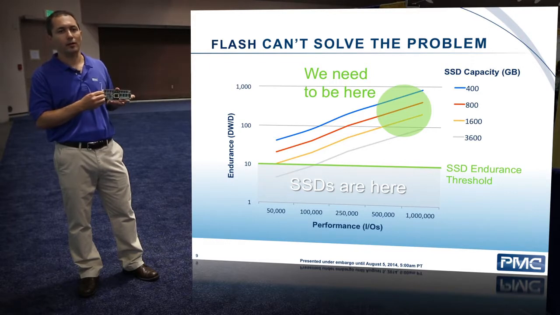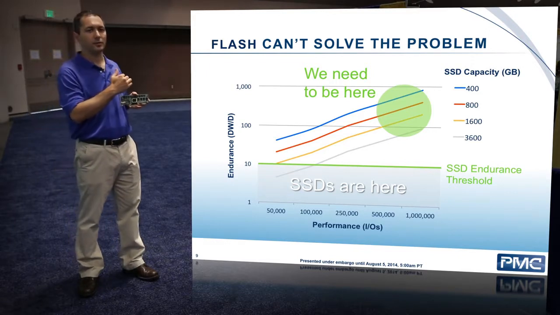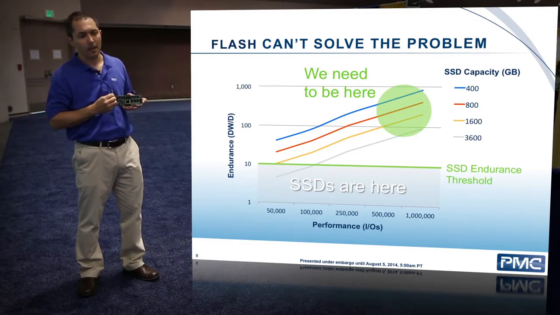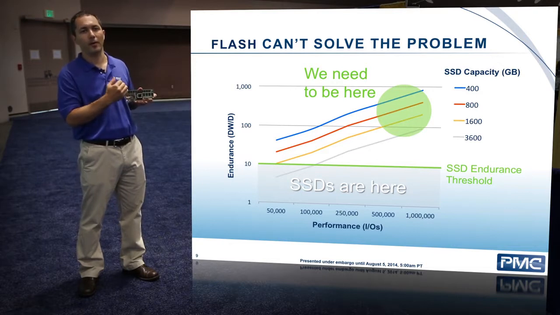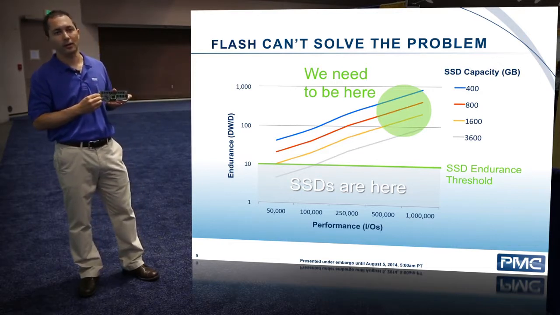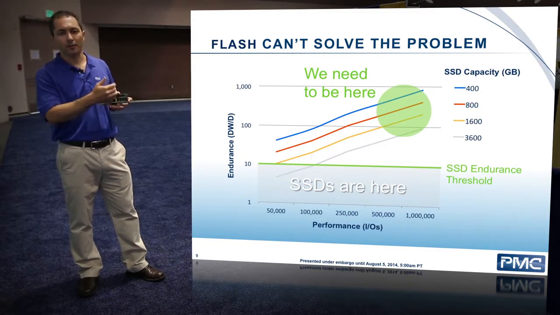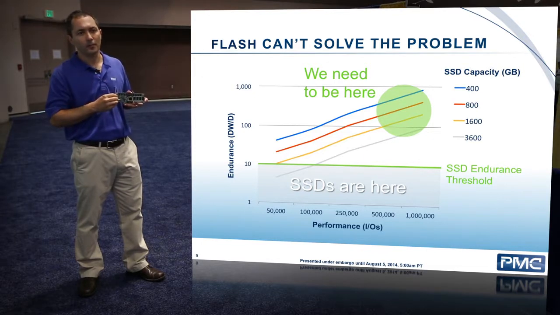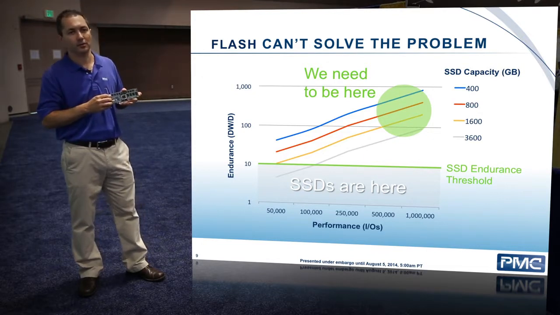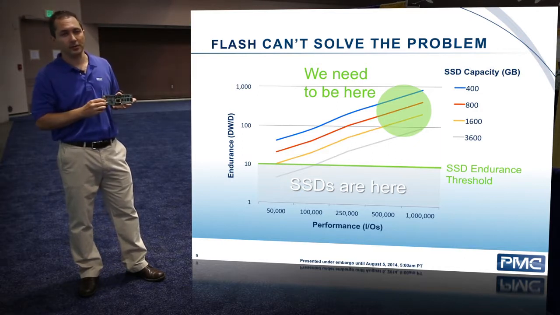Looking at the endurance required for this workload, this is what you see here in the x-axis of the chart. Going from left to right, we're going from 50K IOPS to 1 million IOPS, and we're mapping on this chart the endurance level that's required to sustain that IOPS level. If a few years back a 50K IOPS system would be a very high-end system, today that's not even an entry-level system, and we have to look at 100K and above. For a 100K IOPS system, let's say you want to use 400 gigabytes of SSDs. That's the blue line that we see on this chart.